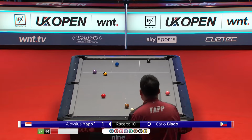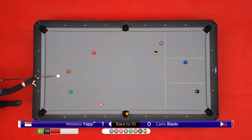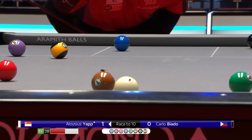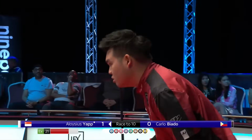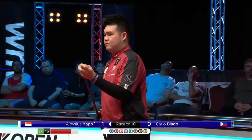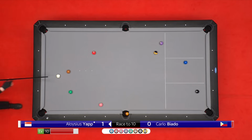You never know what the table's going to give you off the break. That is what being a professional 9-ball pool player is about. Can he see a little edge? Also, after the break, you've got to bear in mind that the very next shot you can play what we call a push out. Okay, there's a little fly getting involved here. Off he goes. Yeah, so he feels like he's got something here, so there's no push out being played.